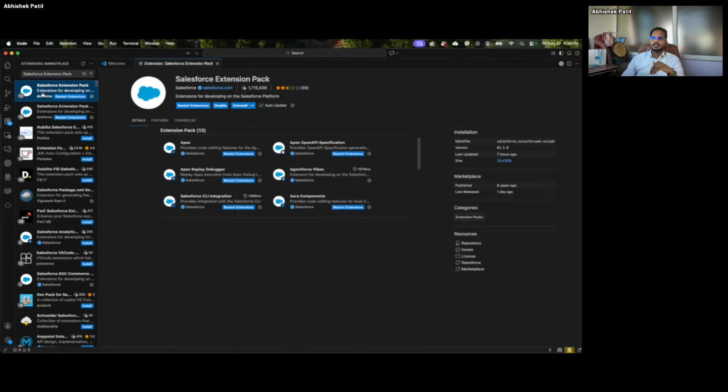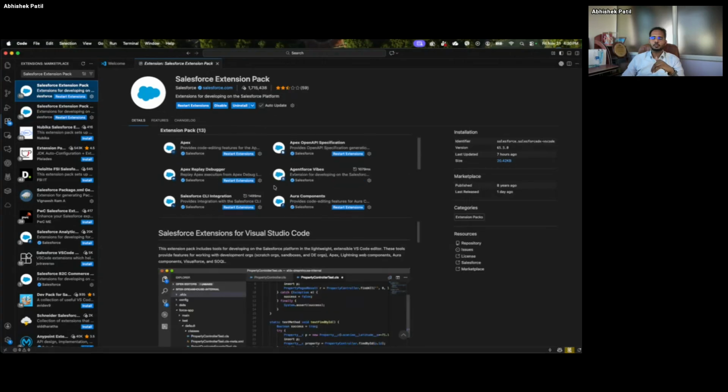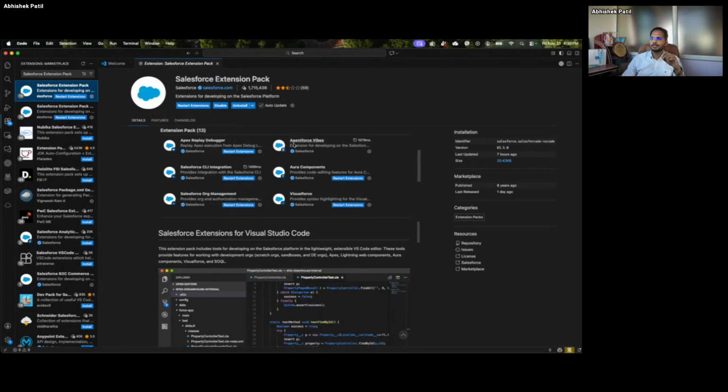Both of these are packs of extensions. It means it combines lots of different extensions within one pack. You make a single click and it will install all of these extensions. Whether it's Apex related, Apex Open API specification, Agentforce Vibe, which is already part of this, Agentforce CLI integration, and all.